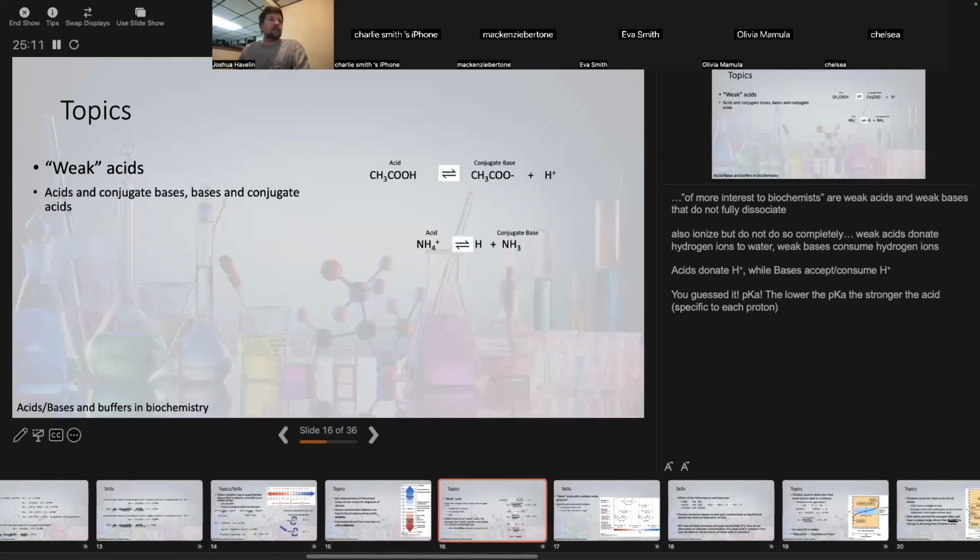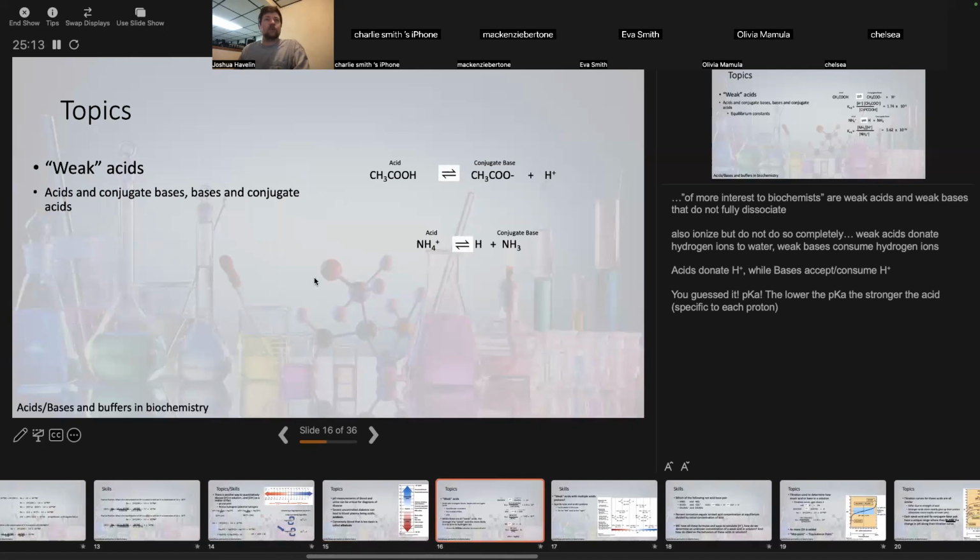Okay, all right. So I've defined weak acids and weak bases before. We talk about equilibrium constants, but I'll just reemphasize here. When we talk about weak acids, usually we have our acid. After it dissociates, we have our conjugate base, as well as an H plus. And so the key here is to be able to identify what is protonated and what's been deprotonated.